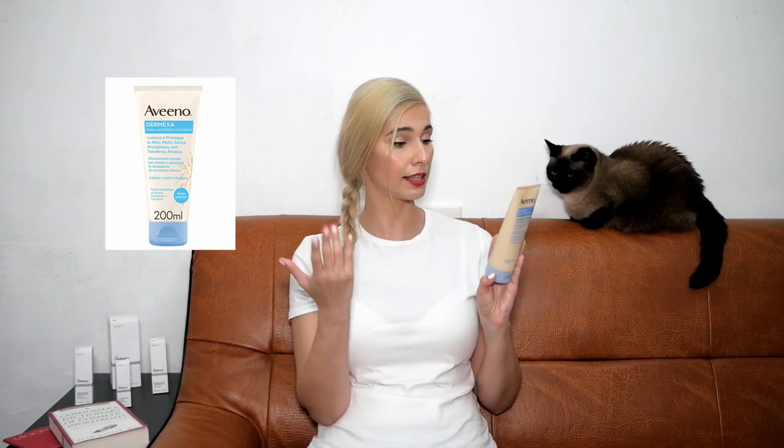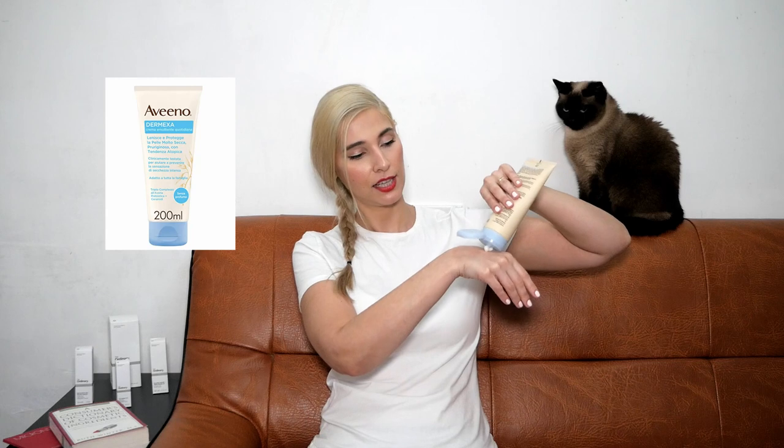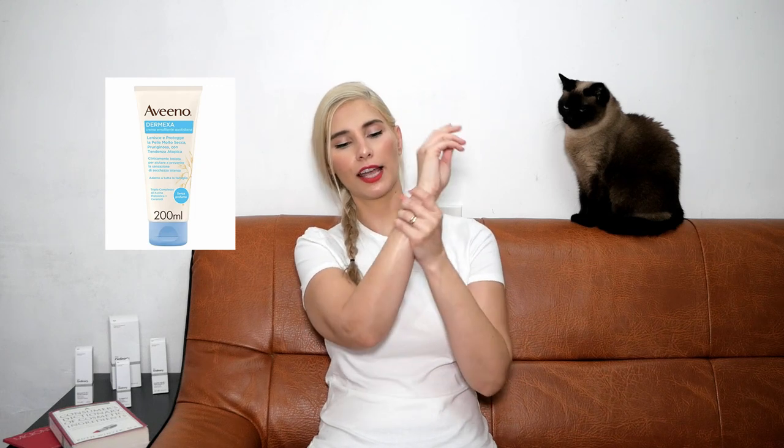Another great option is Amino Dermadexa daily emollient cream. This protects very dry, itchy skin. The Amino series all contain colloidal oatmeal, which is a fantastic ingredient for eczema and psoriasis. It also contains glycerin, which is a humectant, and panthenol which is vitamin B5 — very soothing — along with ceramides. It smells a little bit like oat but not too much. A really nice moisturizer. I like to use this one in the evening before sleep, and the CeraVe one during the day because it dries out better. This one is also fragrance-free.